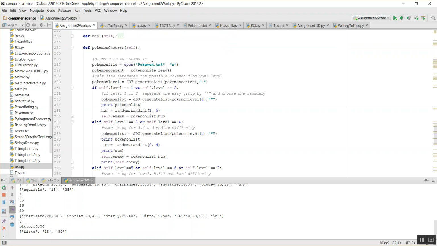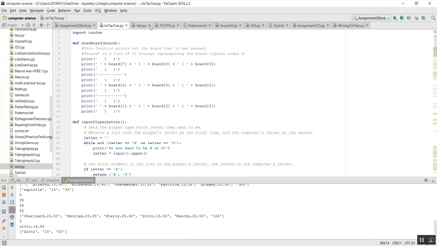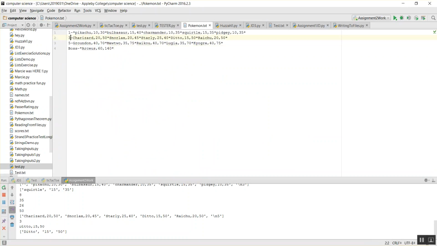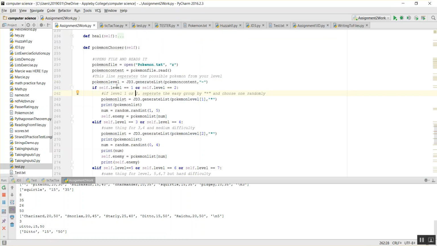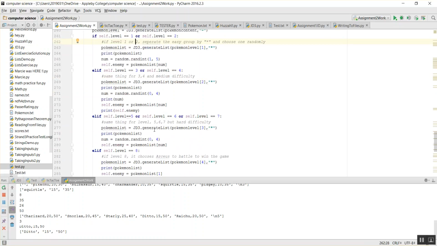So it opens it and reads it. It generates the list, separating it by the dash right here, so you can grab the different levels. If you're level 1 or 2, you just get the easy. 3, 4, you get the medium. 5, 6, 7, you get the hard.